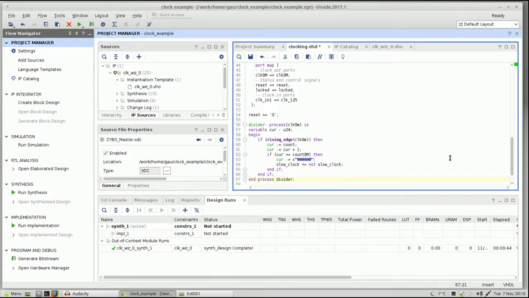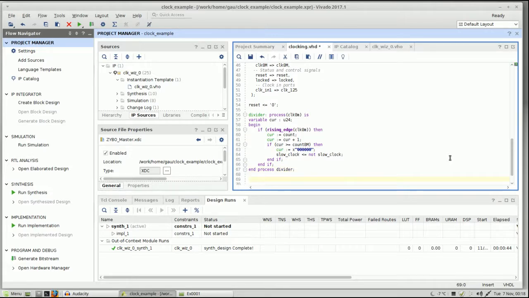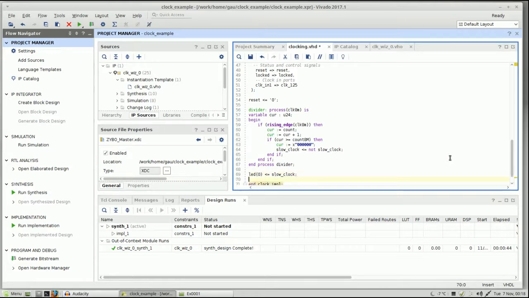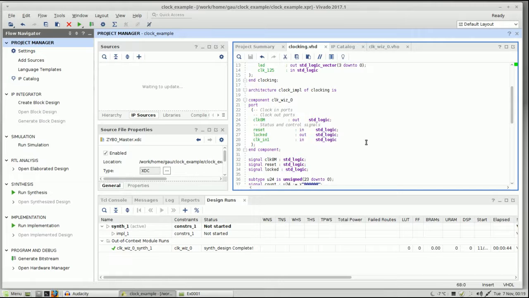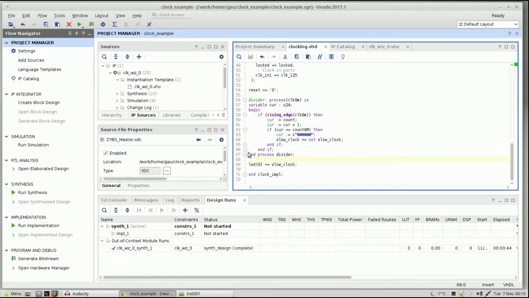Alright, that should do the trick. So now we have our clock. Now let's save. That should do it. Let's run that bug. Let's run the puppy.